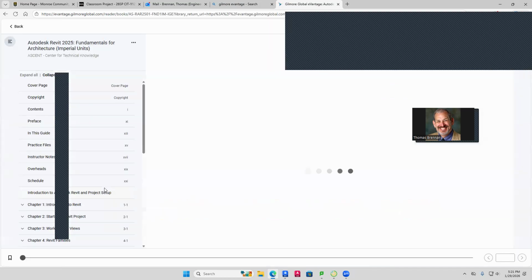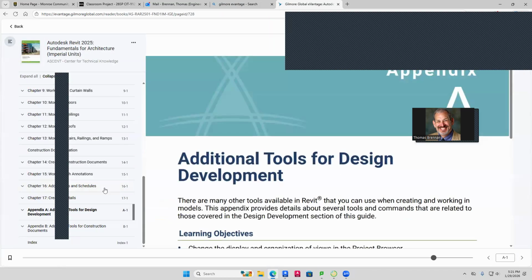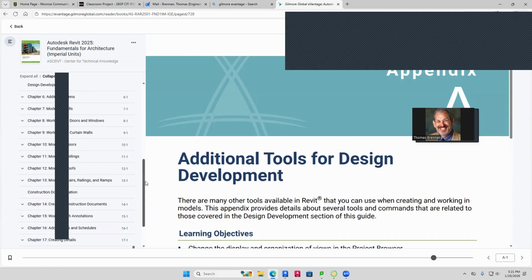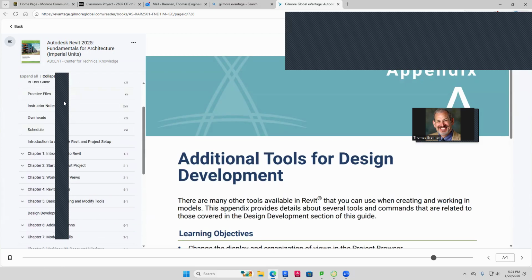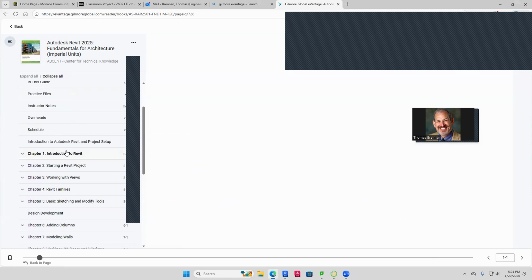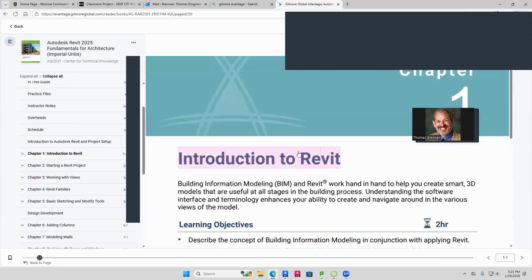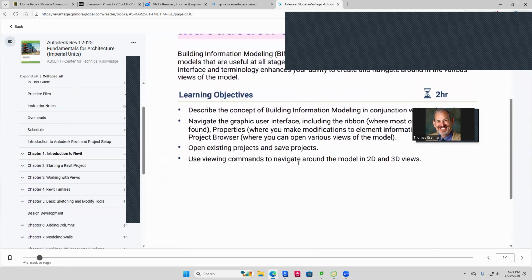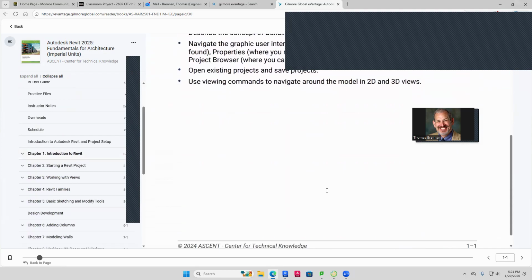Now, getting into this right now, I'm just going to talk about this a little bit and talk about some of the things that we can do here. I'm going to go down to here to show a few things because I've got a few things that are interesting here. So when we talk about the introduction to Revit, a couple things I want to point out here.